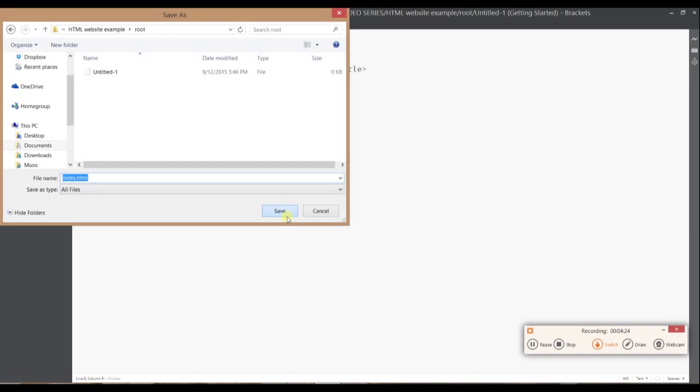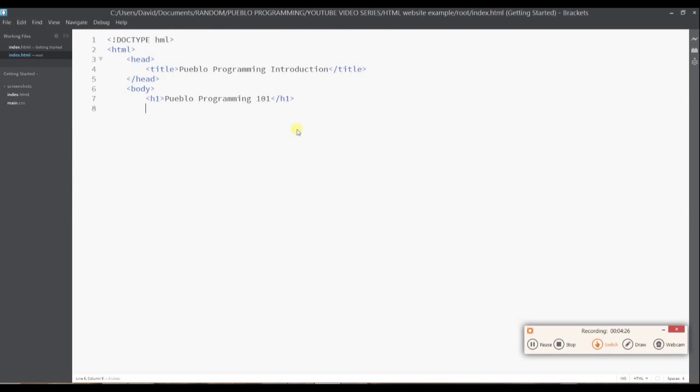Now you can see automatically that it's changed, and now you can go ahead and see the elements and the tags themselves have been changed colors. So obviously it looks like in this program the way they specify tags and elements is in blue, where the actual wording is now in black.